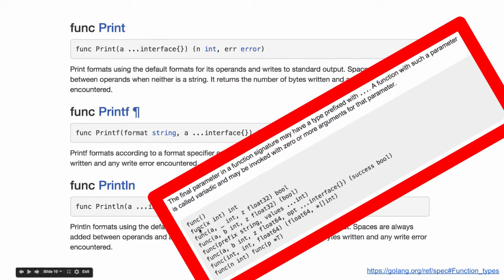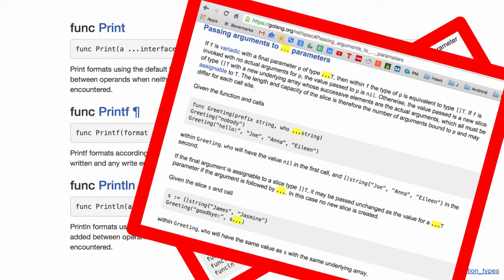So those are just examples of functions. I don't know why they're included here when you're talking about variadic, but maybe to show you here's stuff without variadic. Or maybe I'm just totally getting it wrong. And here's a prefix string, that's one argument, and then values, a slice, that's going to be variadic int, a variadic number of ints. And so that's variadic. It's the last parameter, and it's prefixed with dot, dot, dot. Same thing here, prefixed with dot, dot, dot. So there's more information on that: passing arguments to dot, dot, dot variadic parameters.